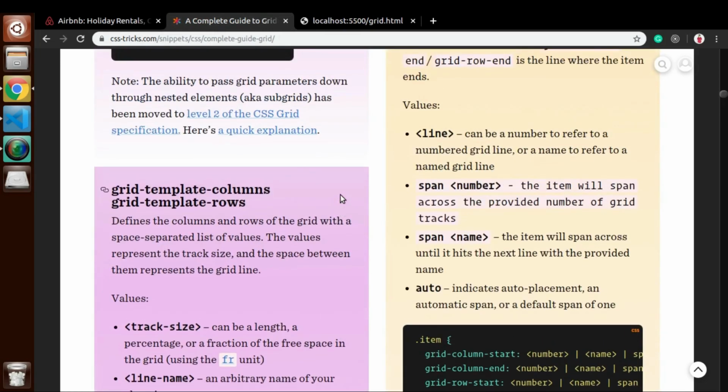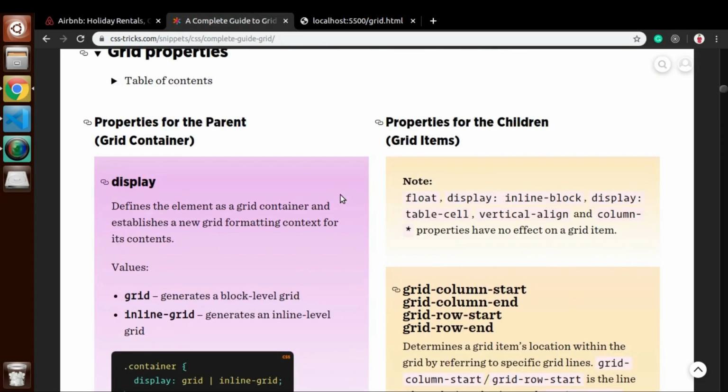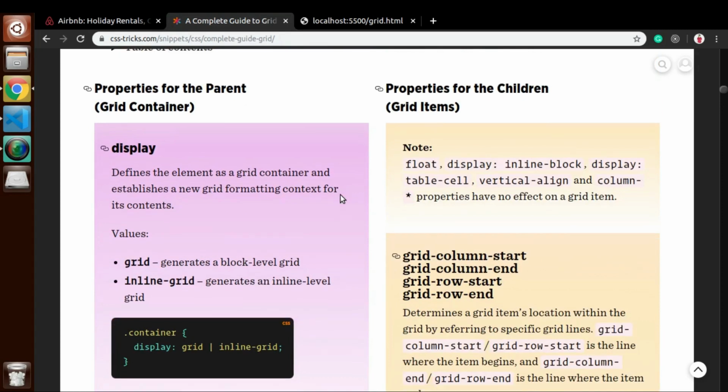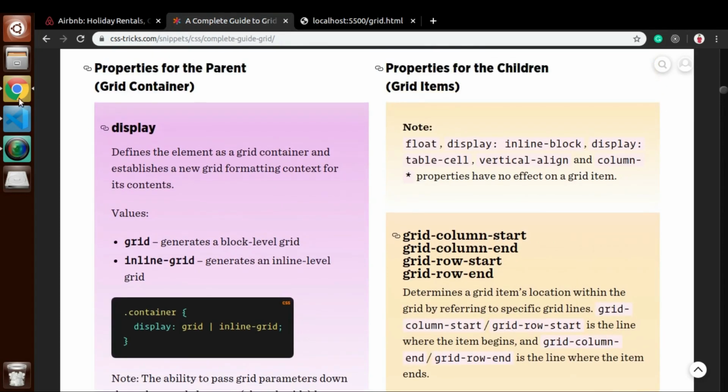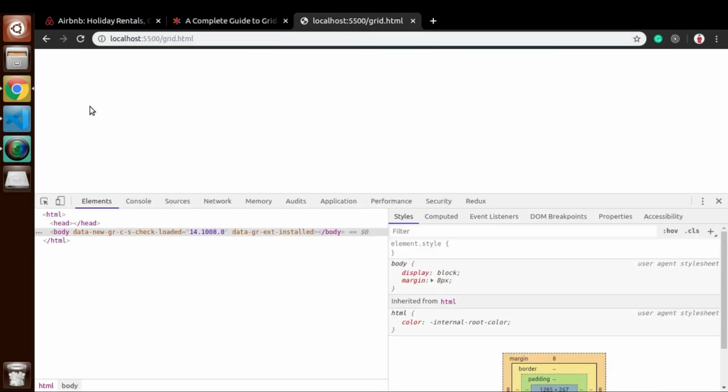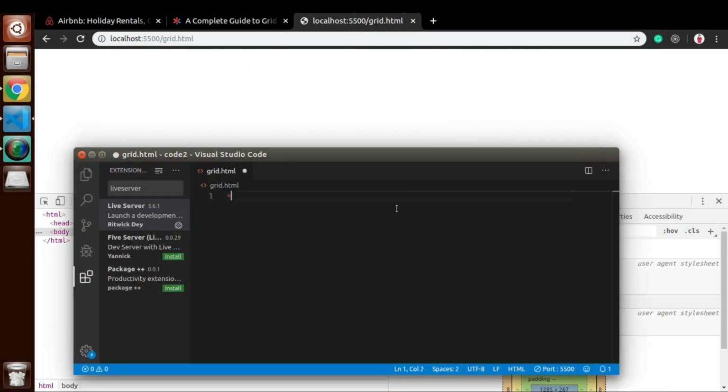If we look at this CSS Tricks website, as you can see, we have different concepts and properties given here. Let's understand them one by one. Let me create one basic simple HTML structure which has head and body.